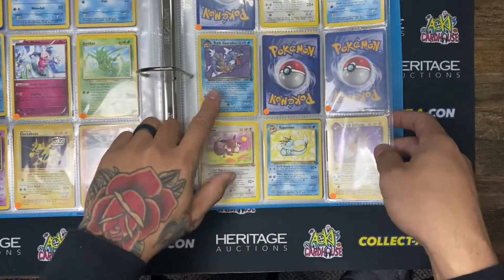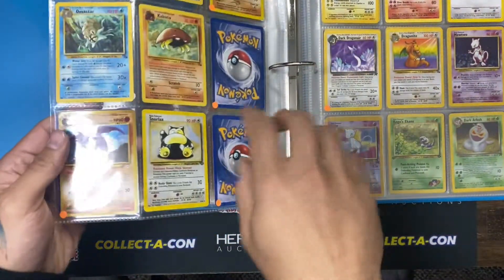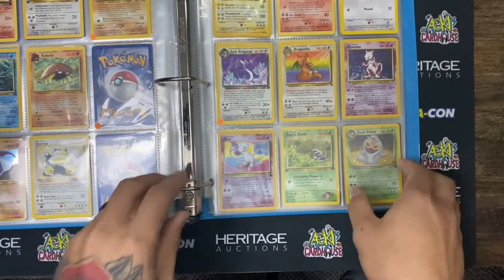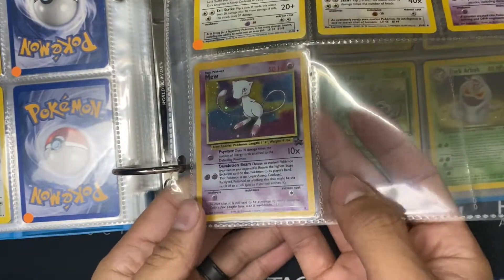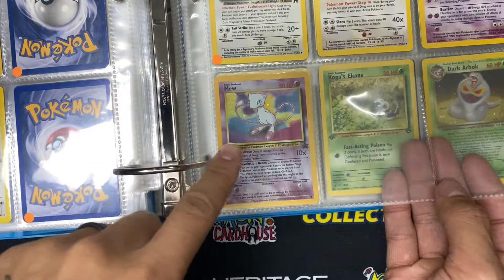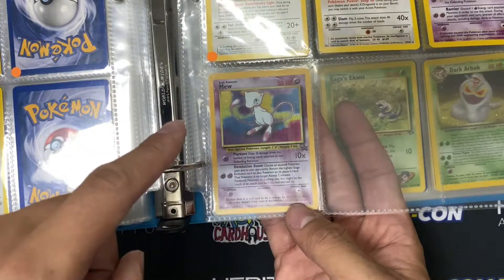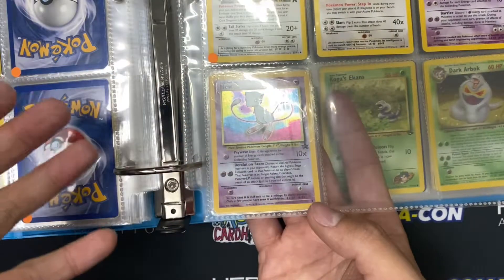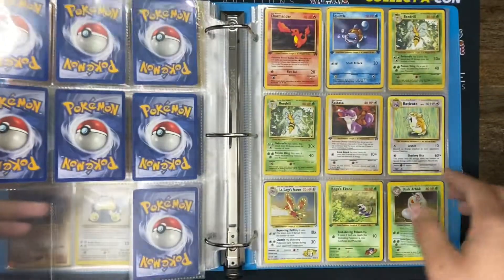We got some more Vaporeon, dark Jolteon, dark Gyarados — not the pre-release version, but that's totally okay. I love this artwork on that Japanese Aerodactyl right there — beautiful card. Here's another cool thing: we got another Mew right here, another black star promo Mew. This one has no swirl — so when you're shopping online and you see one of these Mews sells for a certain amount of money and they say it's got a swirl, that doesn't necessarily mean yours is worth that much if it doesn't have a swirl. People love the swirls — they'll sell the swirl version for two hundred dollars, but this one's probably worth like fifty dollars. It's kind of one of those things that collectors love — collectors love their swirls.